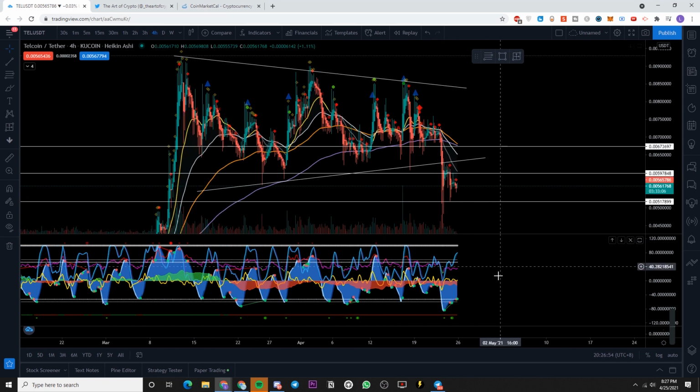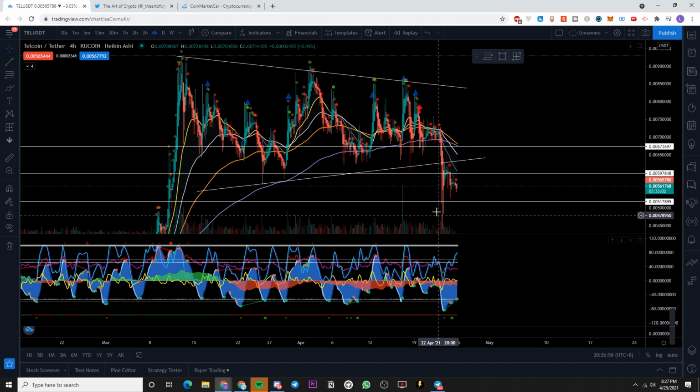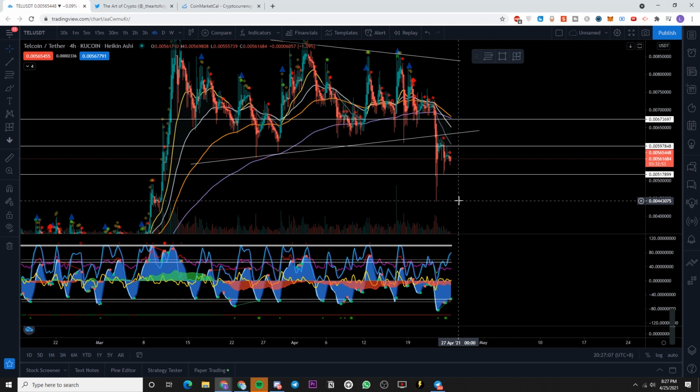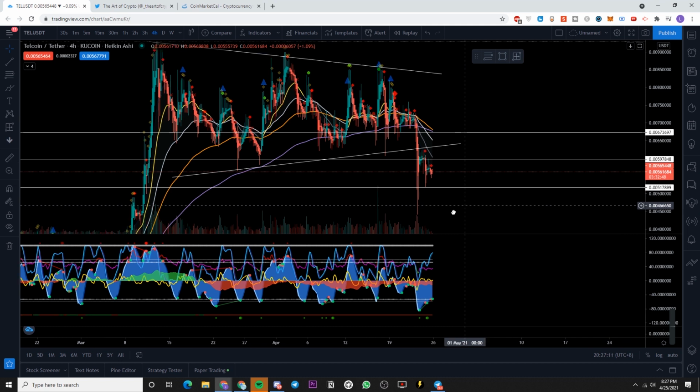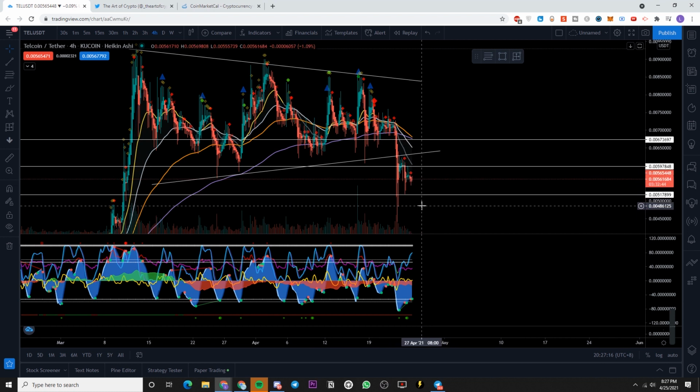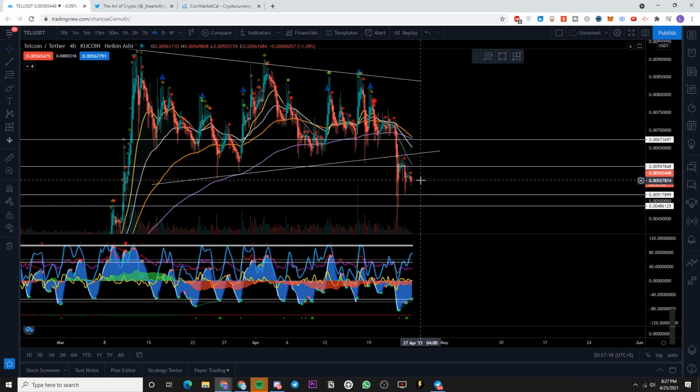But I assure you, because the daily chart and the 4-hour chart are both showing bullish momentum shifts, I would assume that we will not be dumping all the way down to 0.0044 yet again. I would fully expect the price to perhaps come down here or maybe here at most and form a nice double bottom before moving up. That is, if it does take another dump. I would fully look for it to find support at these two levels right here. Feel free to mark them on your charts.